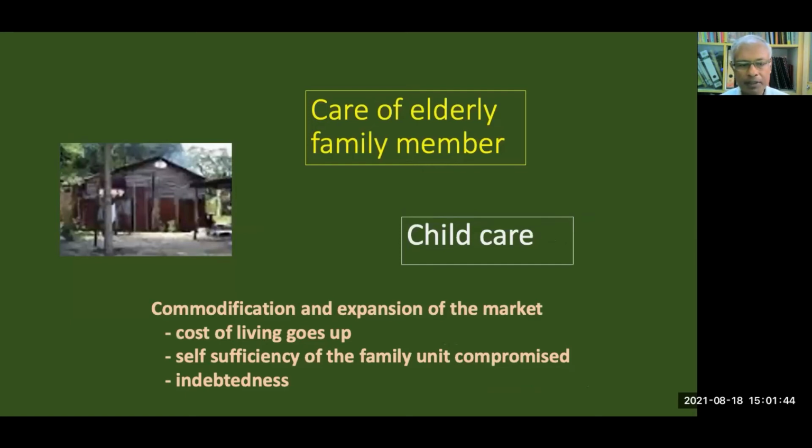You see, if you look at the houses that we had last time in squatter areas, they actually also enabled the family to look after elderly members. If someone doesn't have a place, you can ask them to come and stay with you. Now you buy one of these small houses, or you buy a flat with 700 square feet. It's hardly enough for your own family and your children. If any older person in the family comes in, there's no room. The person has to sleep with the children, or sleep in the hall. So you can't take in an old person. That means for the older persons, you've got to look for an old folks home. And you've got to pay for the old folks home.